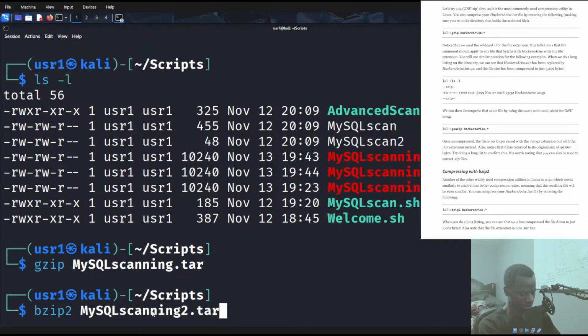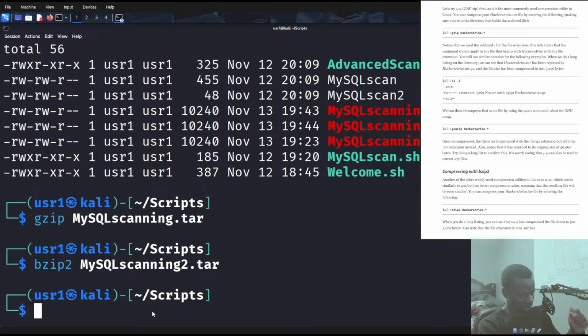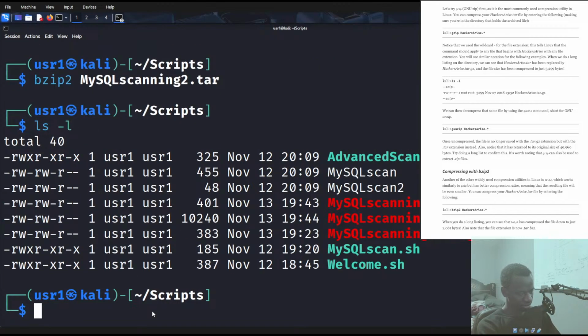I'm not going to put that wildcard as he said. BZ2. Hey, that's not smaller. Is it because we did? No, hold on. Let me guess, is it going to be on BZ2? No, doesn't look like it.